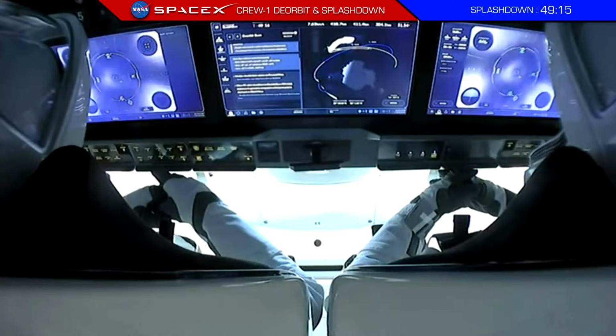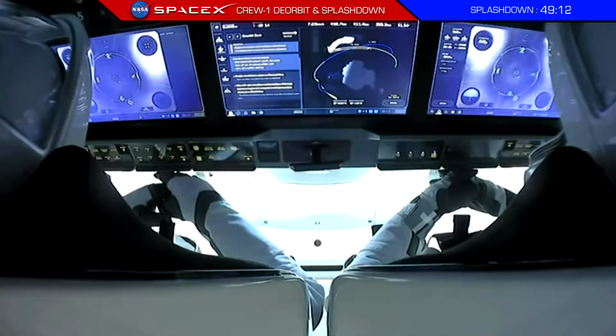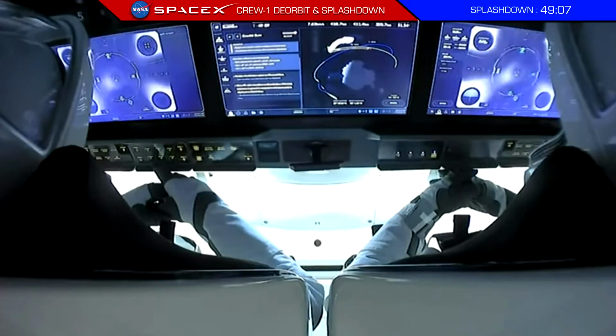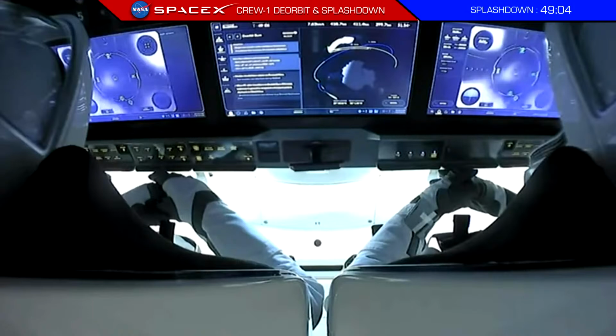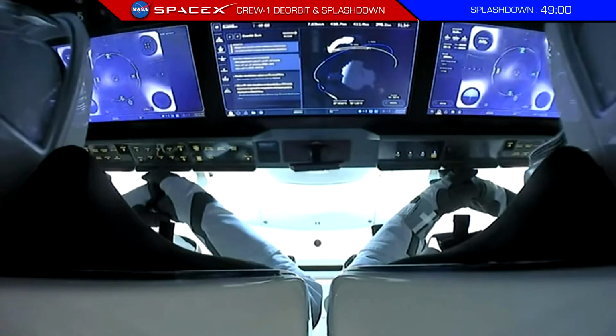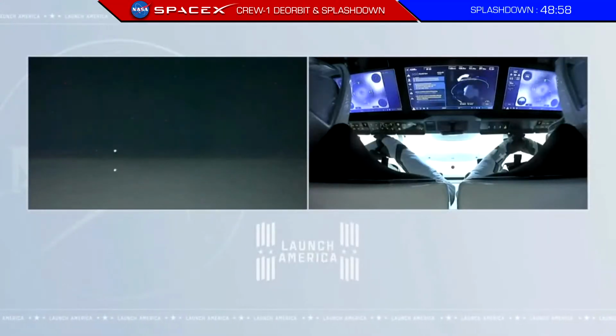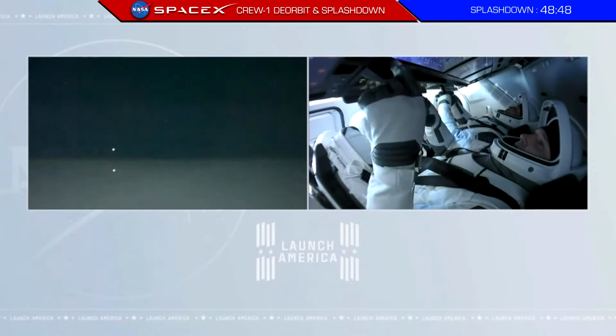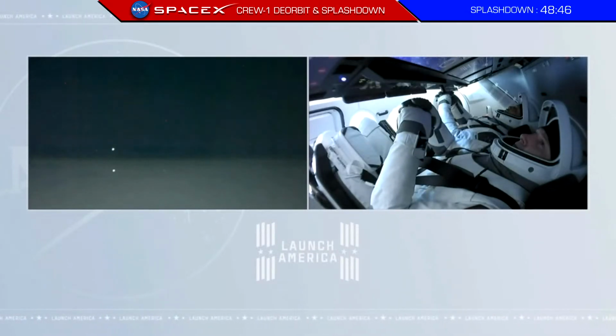And the reason for that comms blackout is because plasma builds up on the outside of the capsule due to the speed at which the vehicle is re-entering the Earth's atmosphere and building up that heat to around 3,500 degrees Fahrenheit outside the capsule. So a very, very cool view right now. On the left, you've got from the International Space Station, Crew Dragon and its trunk. And on the right-hand side, the 4 astronauts who are inside that small white dot preparing to return to Earth.